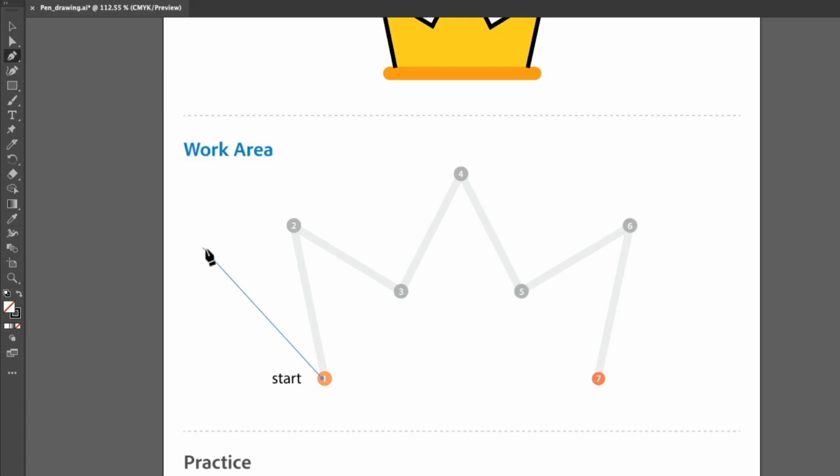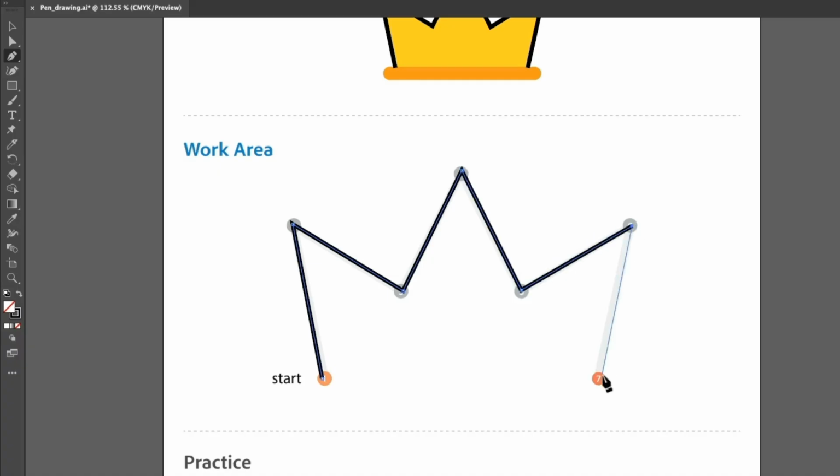That's telling you that if you were to click, that's where the line would go. Move the pointer over the gray dot 2 here and click, and you just set a path. Continue clicking 3 through 7. This is not rocket science, you guys, but you got to get used to it. And there we go. We just made a crown. It's not that hard, really. When you think about this, it's a straight path. Really pretty fun, actually. To stop drawing, there's a million ways to do this. Select the selection tool. And you now have your crown.